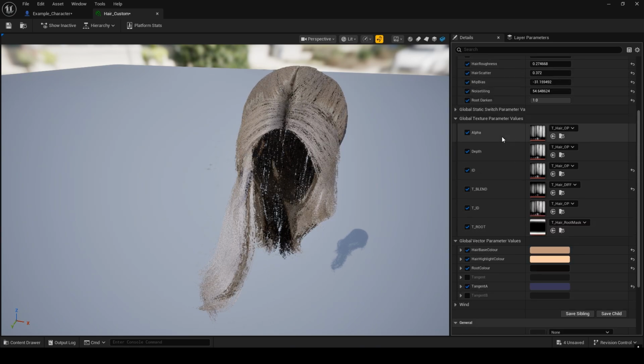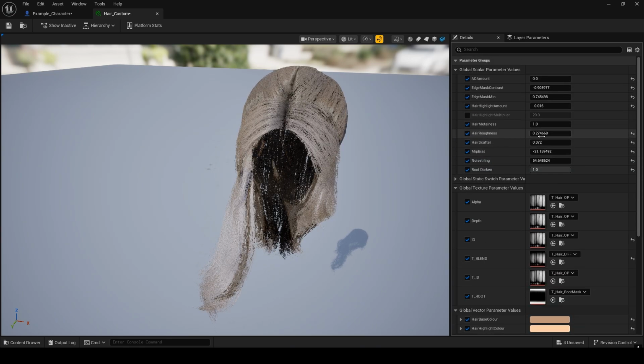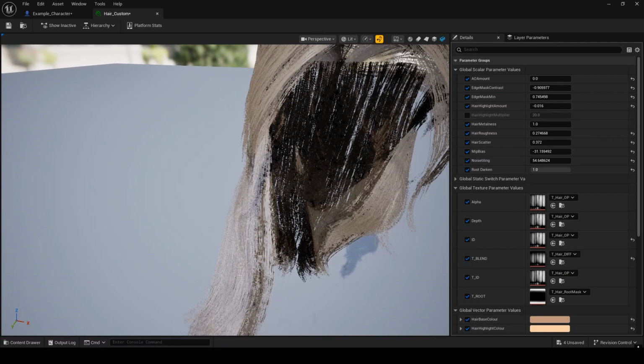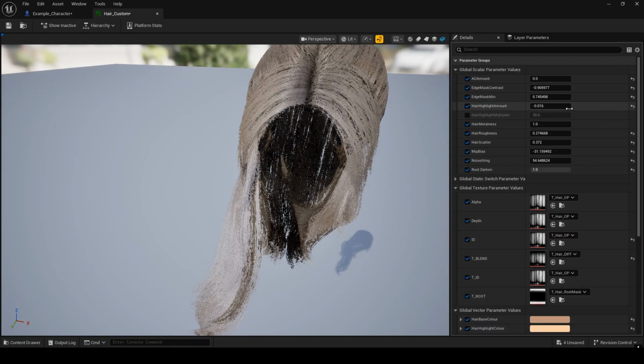A couple of values on the hair. If you're using these characters, what you'll want to look at a lot of the time is the edge mask. That's going to control more or less how thick the hair is. If you reset those to their default values, usually that's fine.